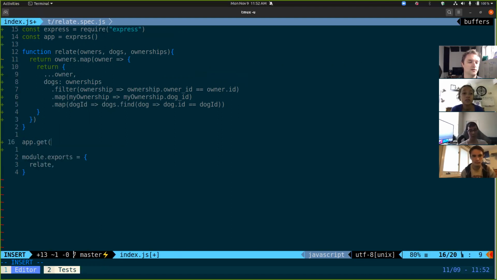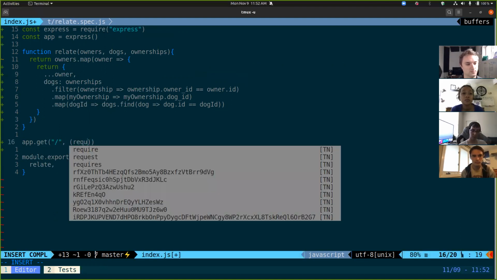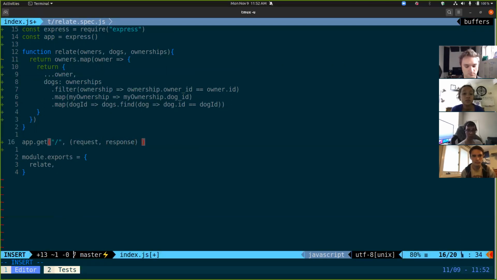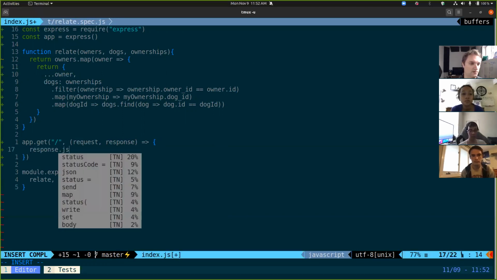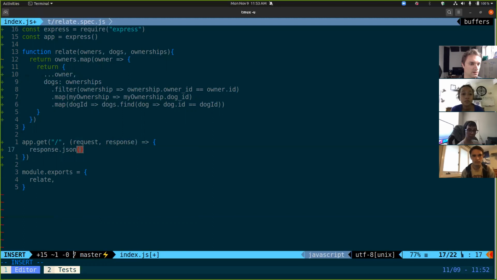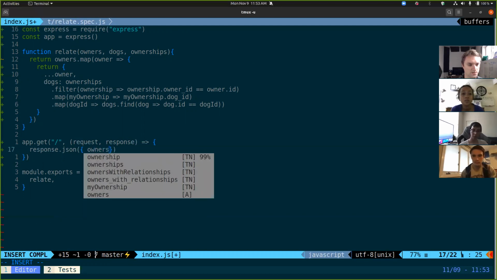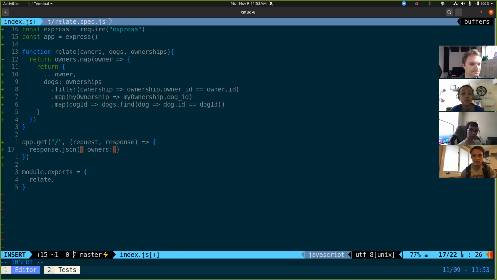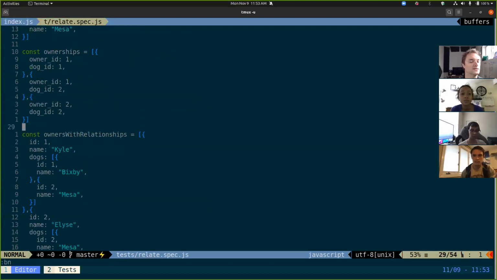If you make an HTTP request to the root, then you can respond back with owners. Actually, to do that, I do need this data.